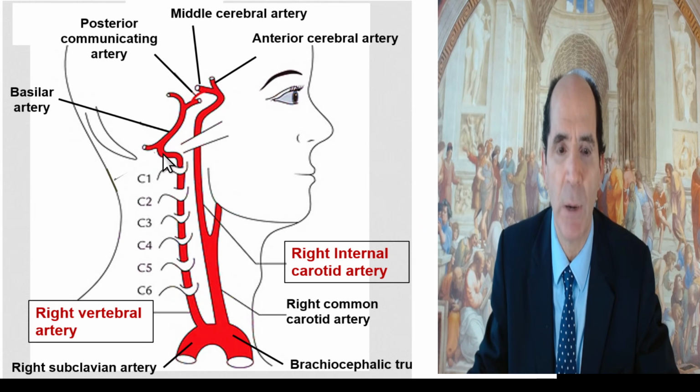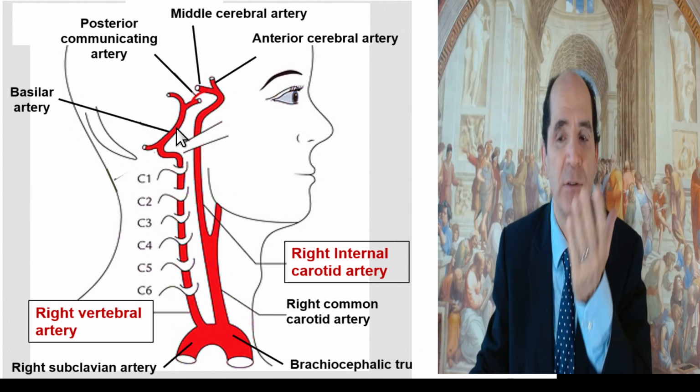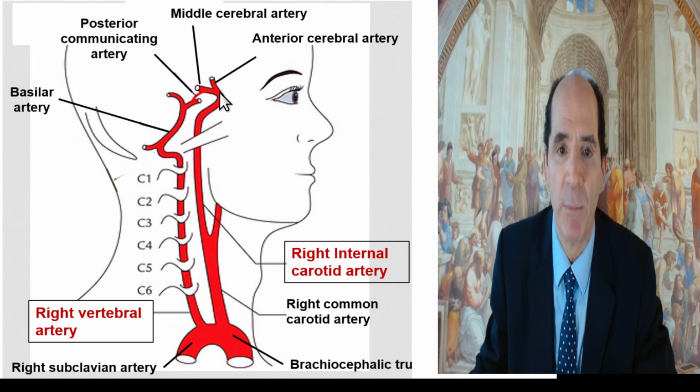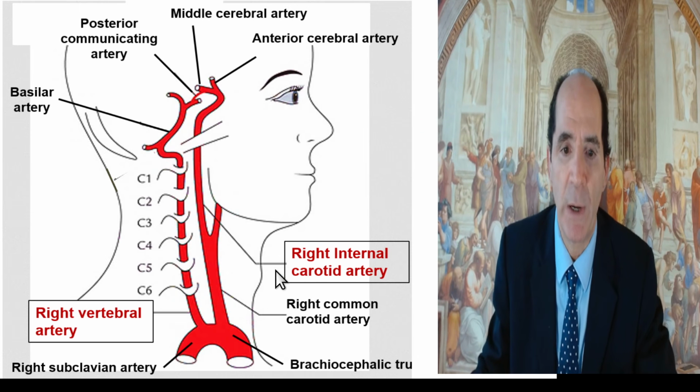Actually, the vertebral arteries come up and they join together to make the basilar artery, which is right in the spot of the basilar cistern in front of the brain stem. Okay? When the carotid artery comes up, it'll bifurcate into the anterior and the middle cerebral artery. So anyways, anterior circulation, posterior circulation.